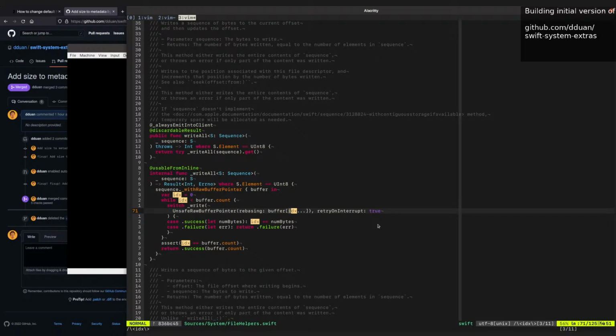Right. So they're writing it one chunk at a time, right? And they're rebasing, moving the pointer forward to the start of the next chunk.